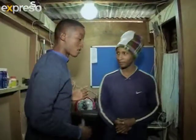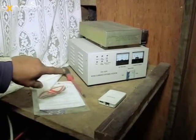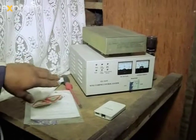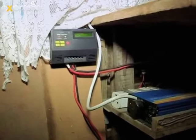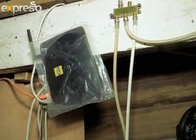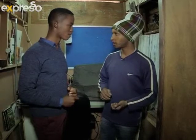So let's see if I understand how this works. The turbine turns the wind into energy, and that all comes into this room. What happens here? Yeah, as the cable comes down, the turbine generates the electricity, then it comes down the cable into the control system, as you can see. And then from here, it goes to the battery bank. And then from the battery bank, I have my cables that are hooked up into my inverter here. And then the inverter has the AC out where you can have all your alternating current appliances, television, fridge, whatever that requires, or even just the normal light that you need.